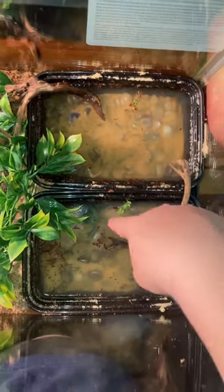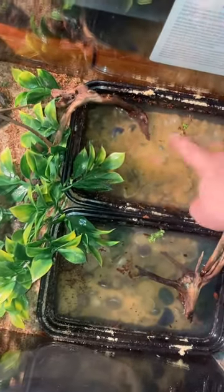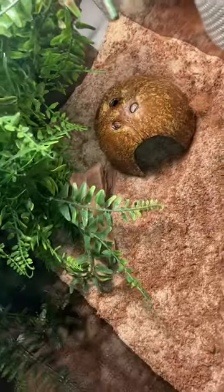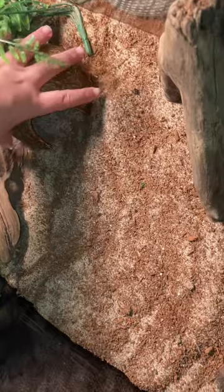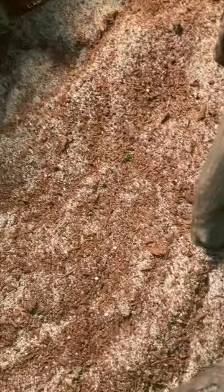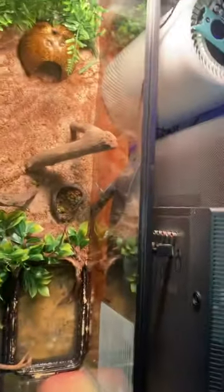Salt water, fresh water. I use pure kosher salt to salt the water because I couldn't find any aquarium salt at the store. I'm trying not to mess with them too much. So this is sand and cucumber. There they are. Have this food. I kind of redid this. They like crawling under that, and then crawling in here. And yeah, that's all.